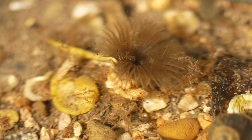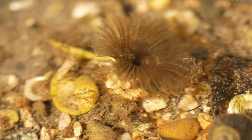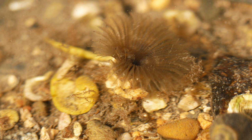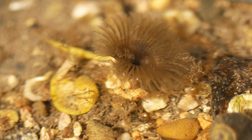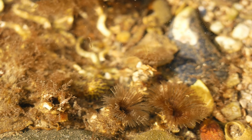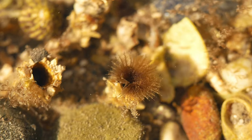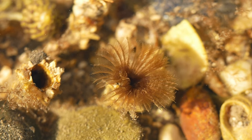From the burrow's open end, the worm can extrude a fan of feathery tentacles, around 50 in all. From the far end of each tentacle, there is a tiny but very effective eye spot. These are extremely sensitive to the slightest movement up above. If it detects danger, the worm can withdraw its tentacles in a flash. Because they're essential for feeding, the tentacles never remain retracted for long.